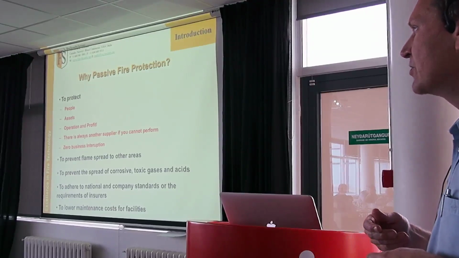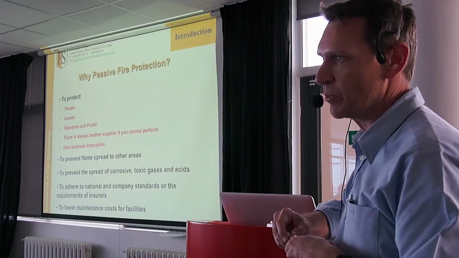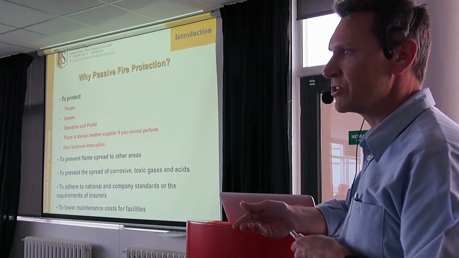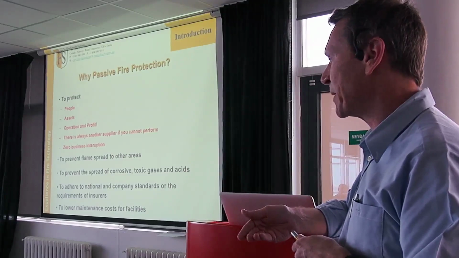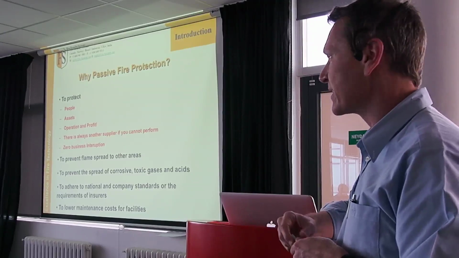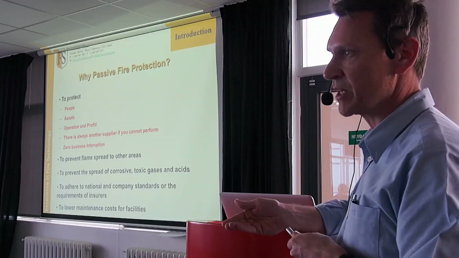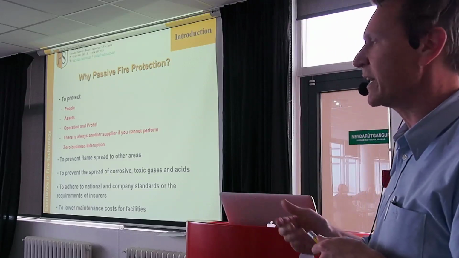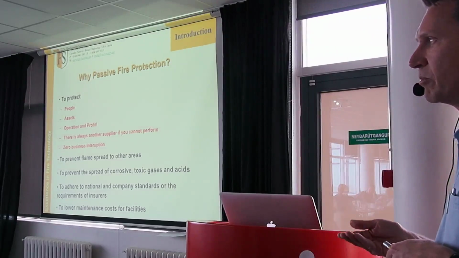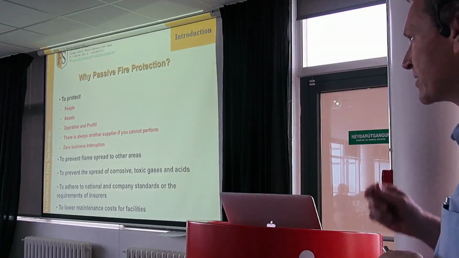So fire protection used to be just filling a hole and putting a bit of paint on a steel or painting on cable. It's gone so far now to another method that it's not just part of a construction, it's part of your absolute business policy. And it's part of the model you should be using as a customer to protect your business. You have insurance in case you have interruption of some kind. You might have insurance that if your staff breaks a leg, you've got their wages insured. But a lot of people don't actually look at fire protection as an insurance situation where we're protecting your asset and operation.